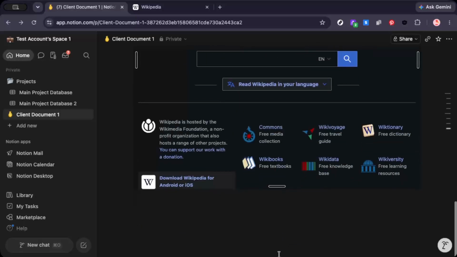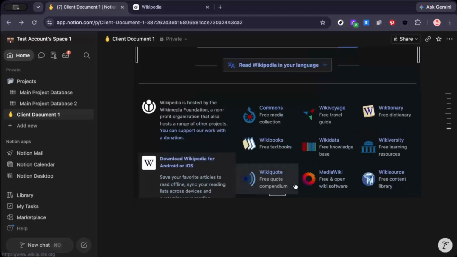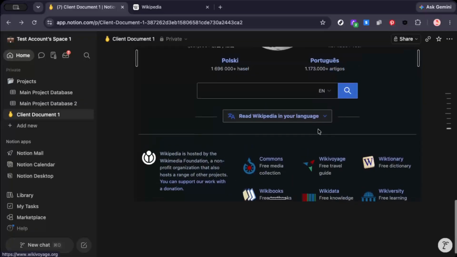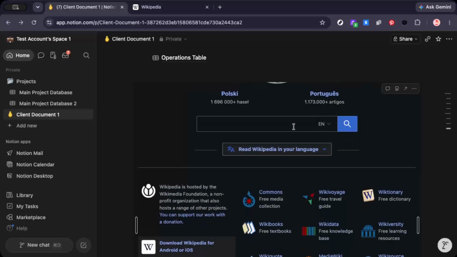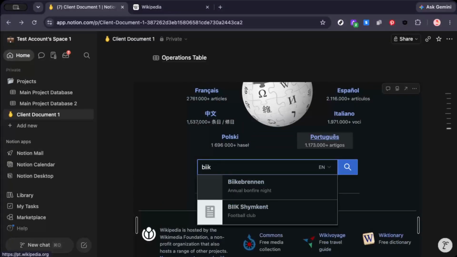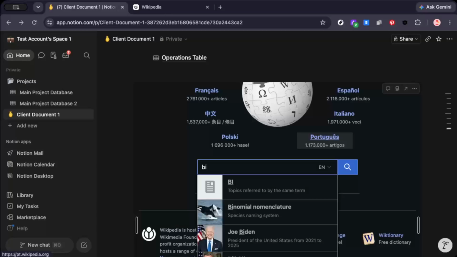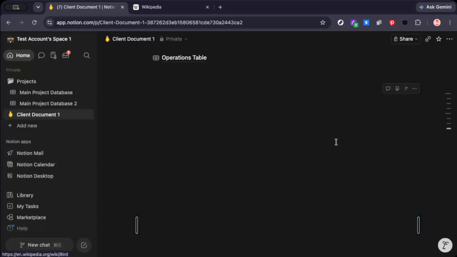A helpful tip is to give the embedded page enough space on your Notion layout so it's easier to view and interact with. If needed, you can also move the embed later by dragging it to a different part of the page. And that's it. By going to your Notion page, pasting your URL, and choosing Embed from the available options, you can quickly place a web page right inside Notion and keep your important resources all in one place.